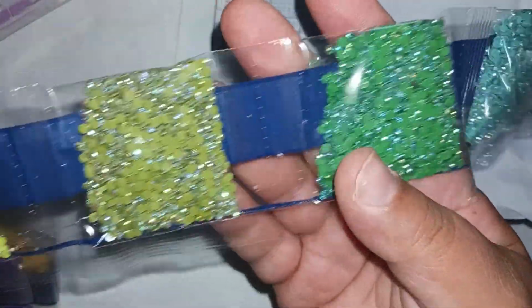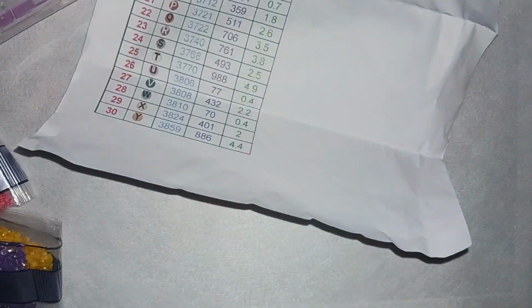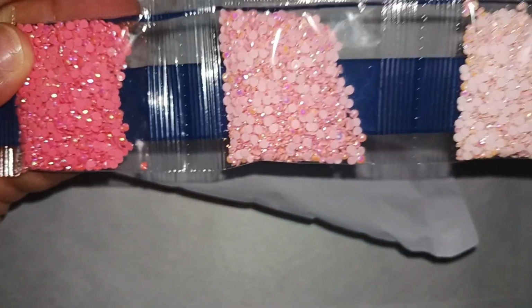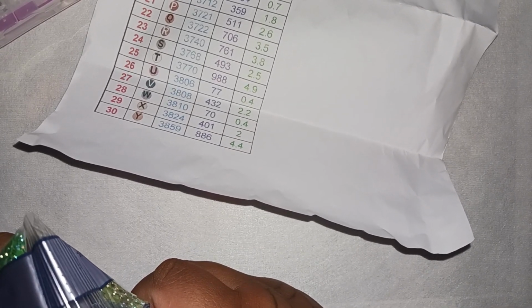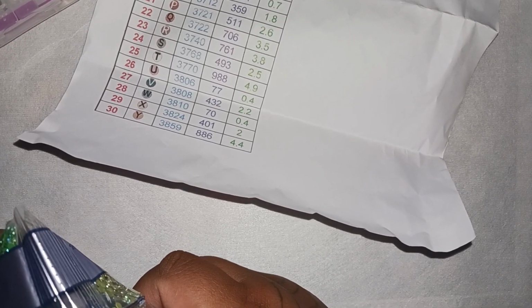So, I got a little bit of everything. Got your blues, your greens, your grays, your blacks. The red I already cracked open for the candy cane woman. Got some lavenders and purples, some yellows and oranges, and some pinks. I also have some pinks left over from the previous canvas. They were a little gimpy again using ABs, and for some strange reason they went with pink on a candy cane woman canvas, which is predominantly red and white.